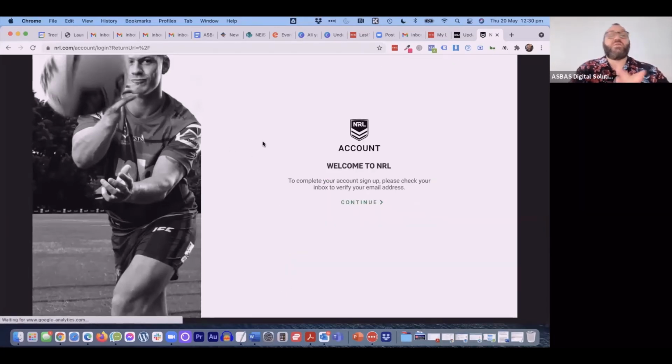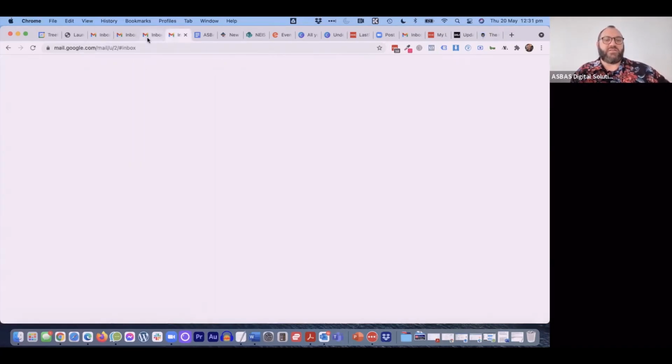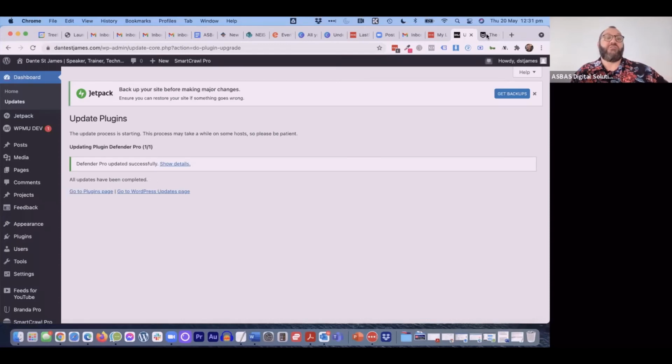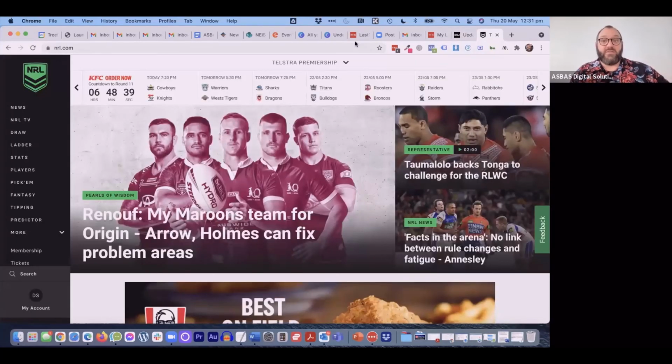Sign up and continue. Good luck to anybody who's trying to work out what that password was, because it had 64 mixed up characters in it that you're never, ever going to guess, right? It's going to be really hard for you to do that. So it's really done a great job of making sure that I have a very secure password in place, not, you know, admin 123 or my mother's maiden name 123 or whatever that happens to be. So I go through, I now go into my email and verify that particular email address, because that's what they want to do, is make sure you verify it. I go through and do that, and then boom, we're done. And I've created a new, very, very secure password that's now stored in my vault.